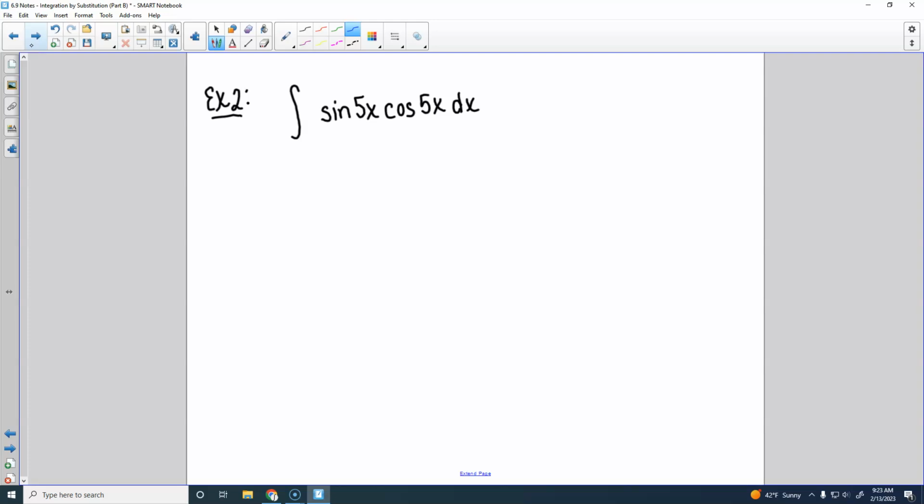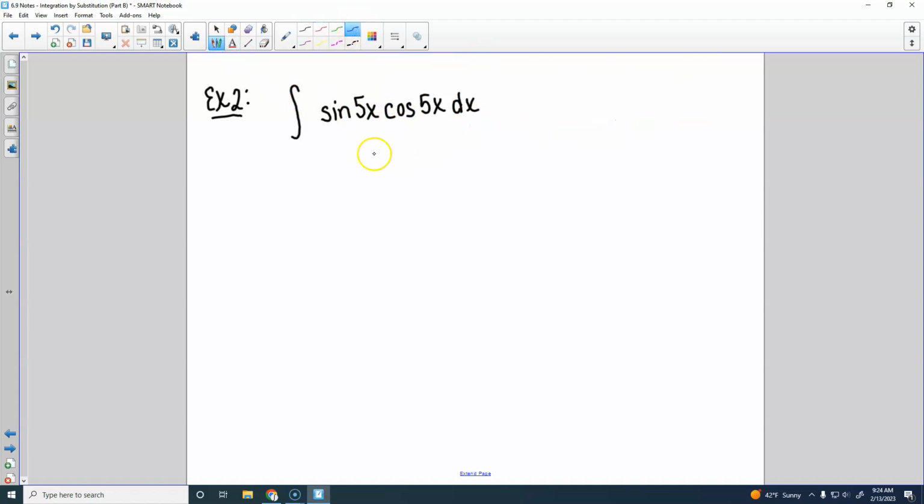The problem is if you use 5x, so don't do this because it's not going to work out for us, but if this was our u, we could put a 5 here, we could put a 1/5 out here, that'd be fine. The problem is that we end up having to integrate sine u cosine u. Do we know how to integrate sine u cosine u? It's two trig functions multiplied together. We do not. We only know how to integrate basic trig functions that have rules for them. So we can integrate sine by itself or cosine by itself, but not those two multiplied together. So we can't take the same approach on this one as we did the last problem.